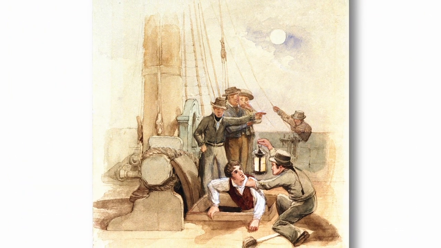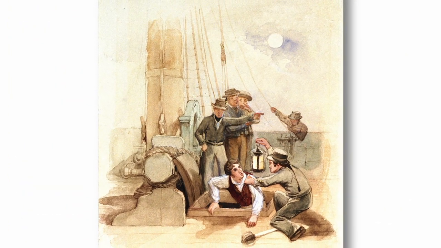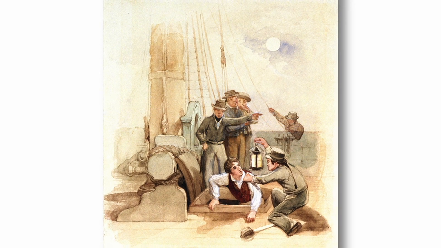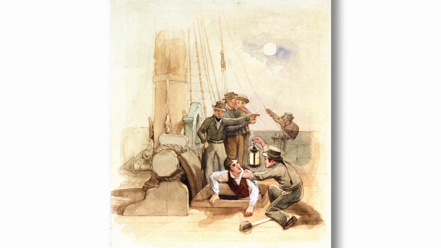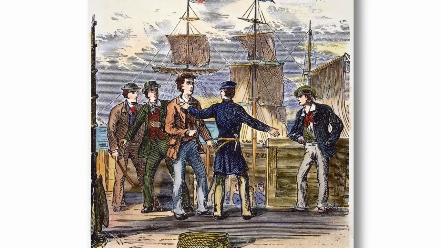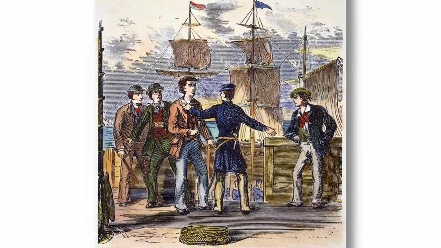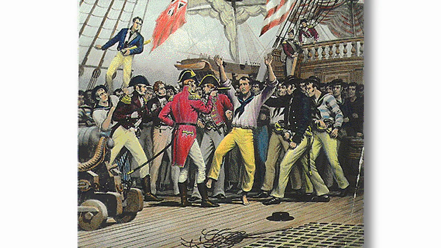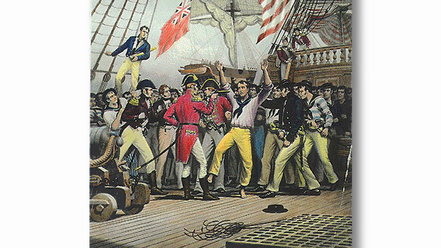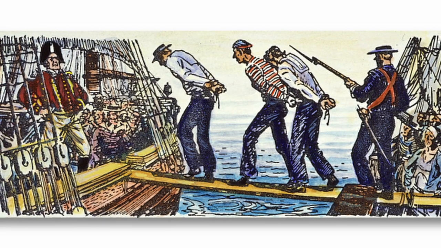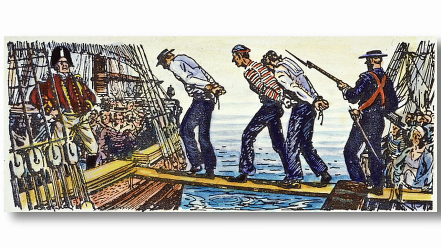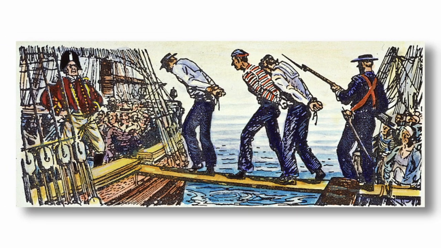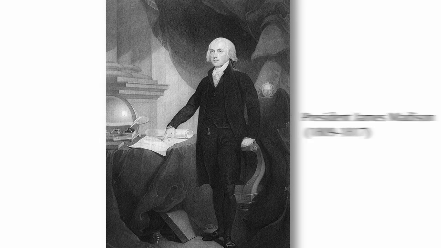The British practice of impressment was also a major point of conflict. The practice was done by many navies, but the British, due to their fleet's enormous size, relied on it the most. This meant that almost any man who was a sailor in the British Isles could be forcibly drafted by the Royal Navy. The conflict arose with America since the British would board American ships and take men they claimed were deserters. Also, the British did not recognize naturalized U.S. citizens, which meant that many new Americans could be impressed. Thousands of American sailors were impressed, and this sparked outrage and hastened the path to war.